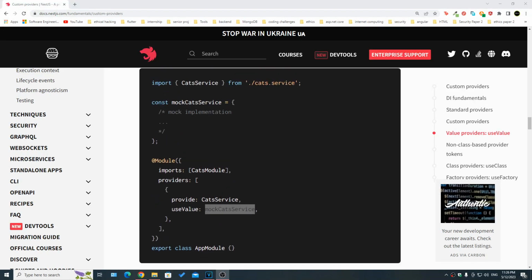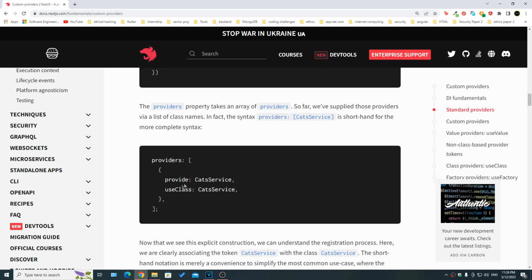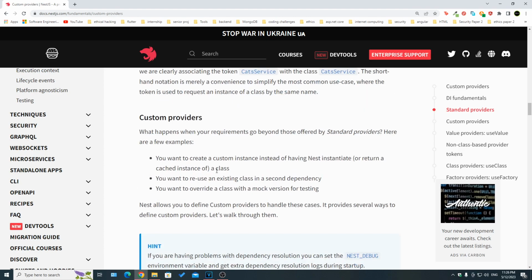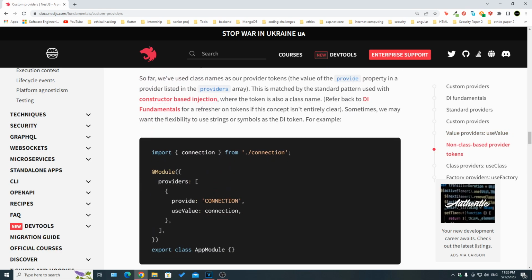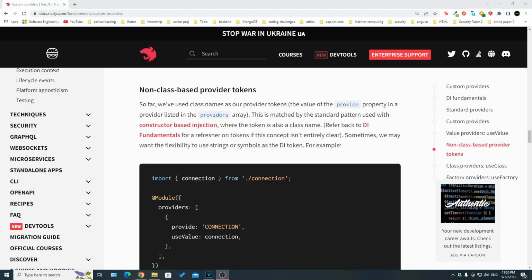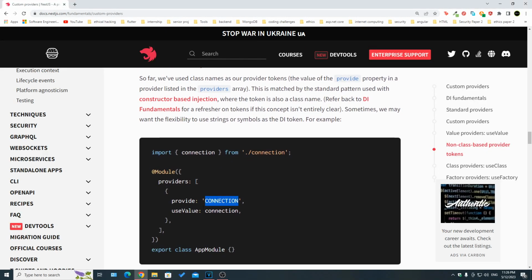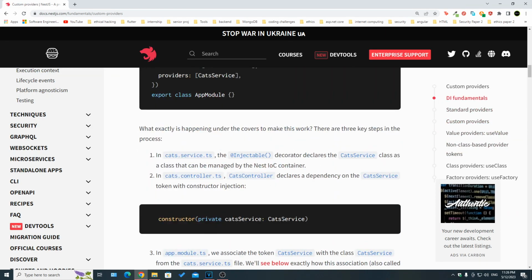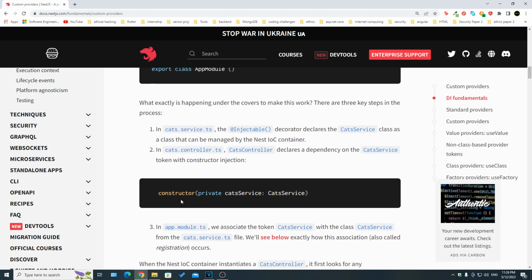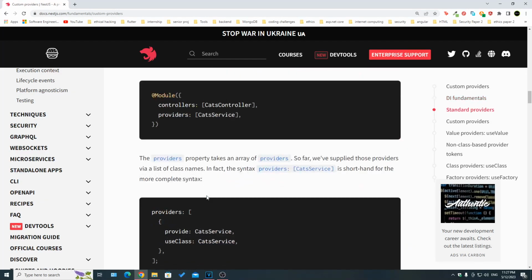Now in both scenarios, this one here where we use the mock cat service as a value, and then here where we use the cat service as a useClass, we used a class name, cat service, as a token name. However, in NestJS, you can also use a string. Now you should be careful. Whenever we set the token as a string like that here, we can no longer inject it this way. So before we used to say constructor private cat service, and then since we have already registered this cat service inside of the module, Nest would take a look.